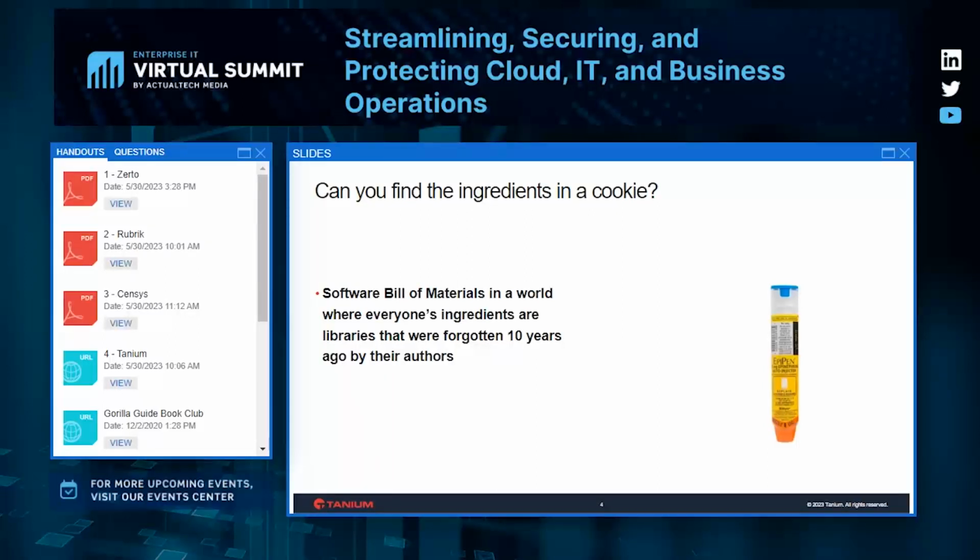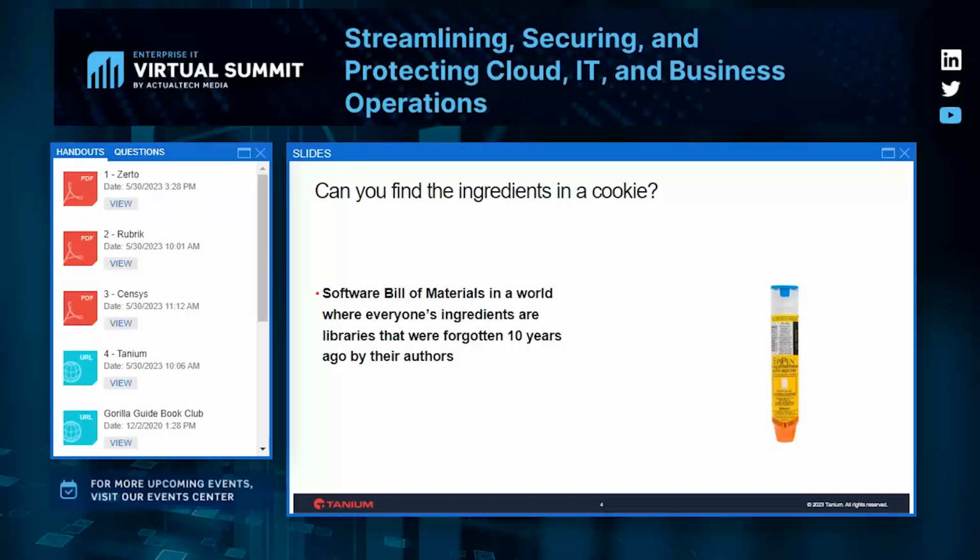I have a picture of something not remotely IT related. I have a picture of the EpiPen that saved my life. Now, what's this come from? I'm allergic to shrimp. I ate some chicken and rice and would have died except for that pen. The concept of software bill of materials is one that was nearly made regulatory by the White House earlier this year and will be later in this year.